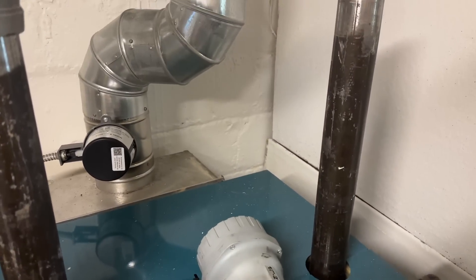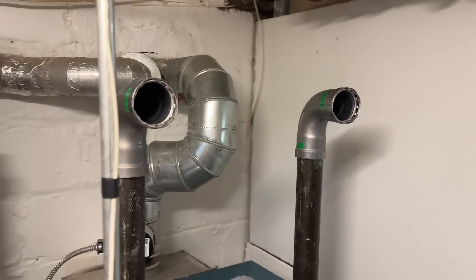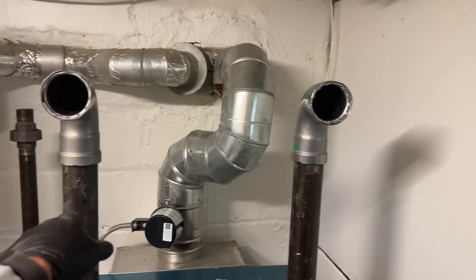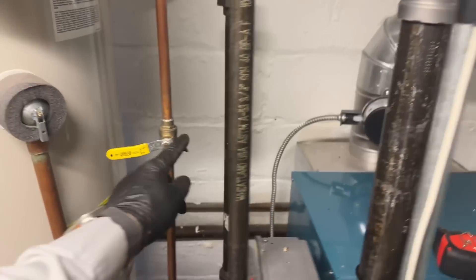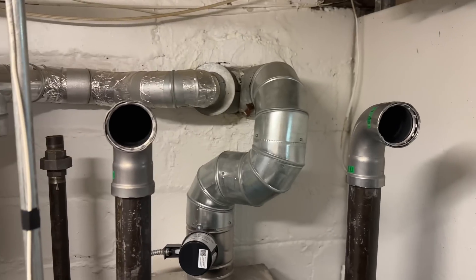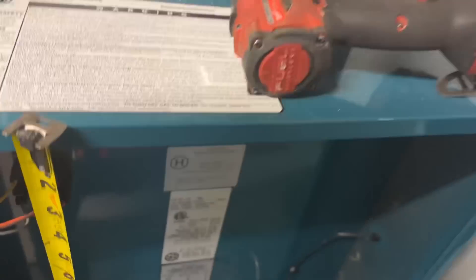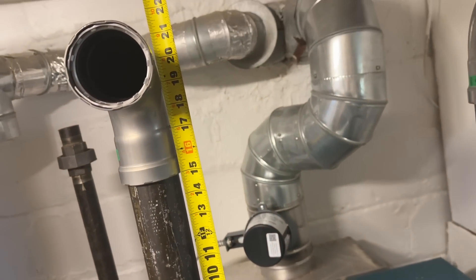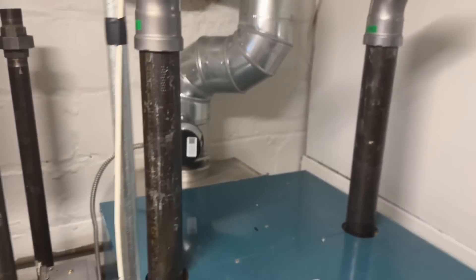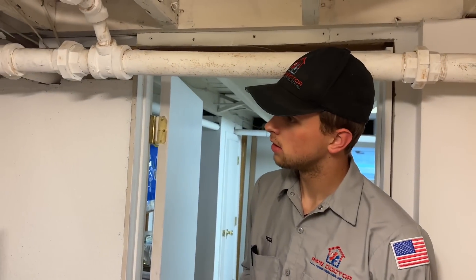There's one Megapress 90, there's two — that's a lot of money right there. So now we're going to do a street 90, street 90, pick this up with the tee, another 90, pick this up, shoot across with our equalizer. We'd like to be 24 inches off the top of the boiler — right now it's at 18. If we bring this up with two couplings, I think it would really make a world of difference.